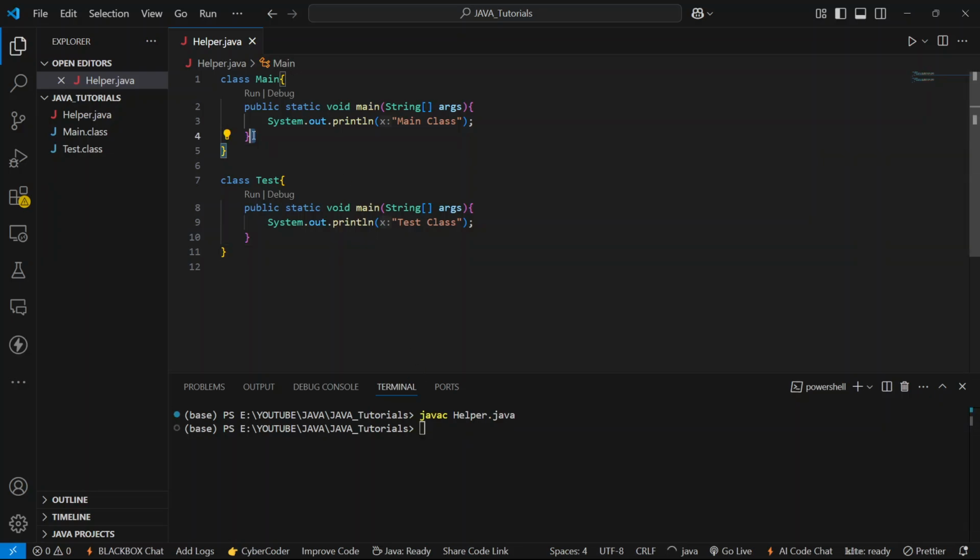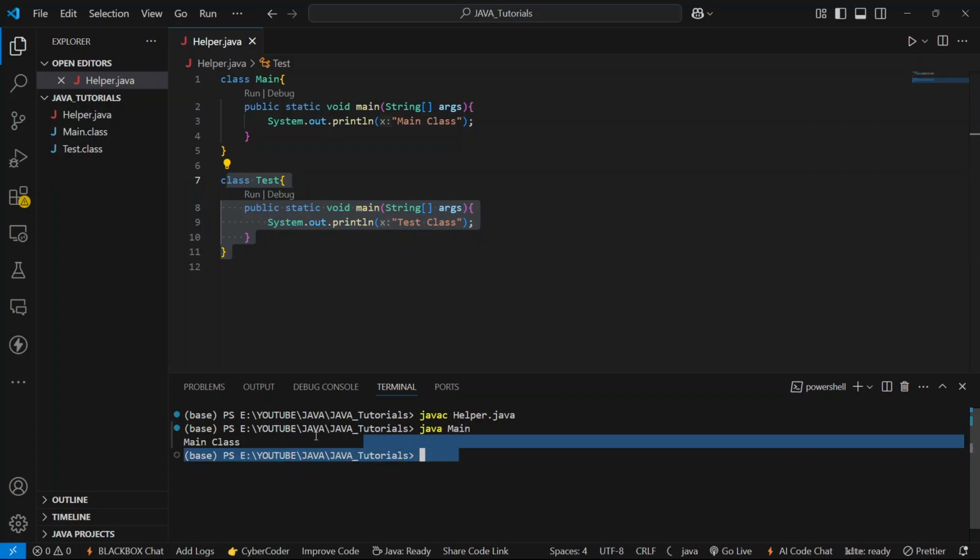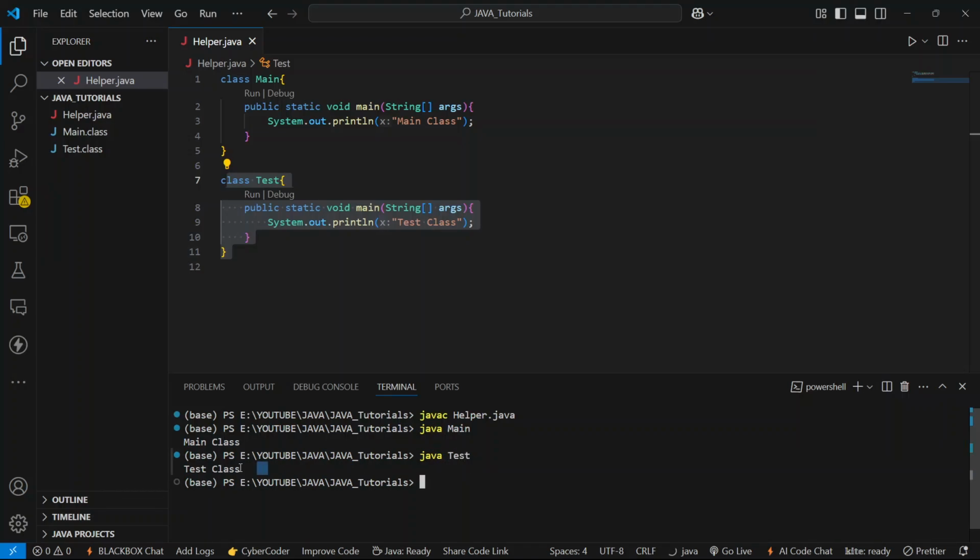To run the main class we use main, and to run the test class we use test at the time of run. Java main is used to run the main class, and java test is used to run the test class. So whenever we are compiling, we use the source file name, and whenever we are running, we use the corresponding .class file name.